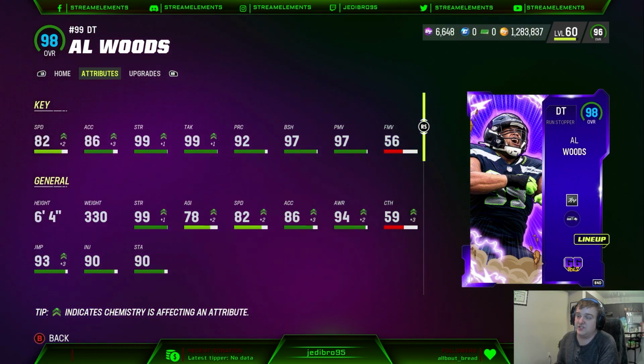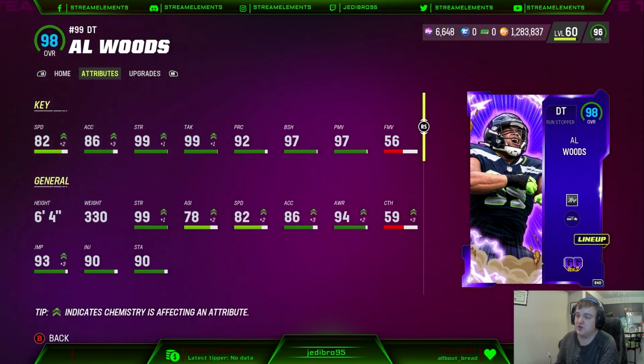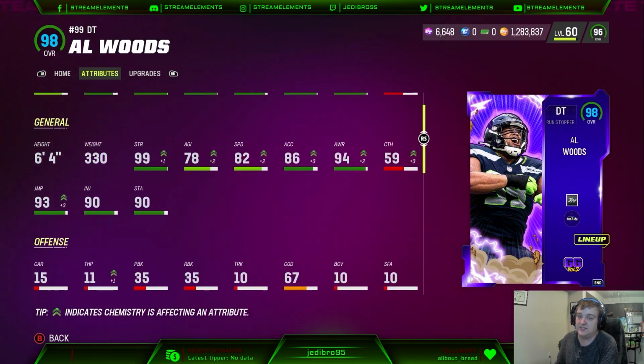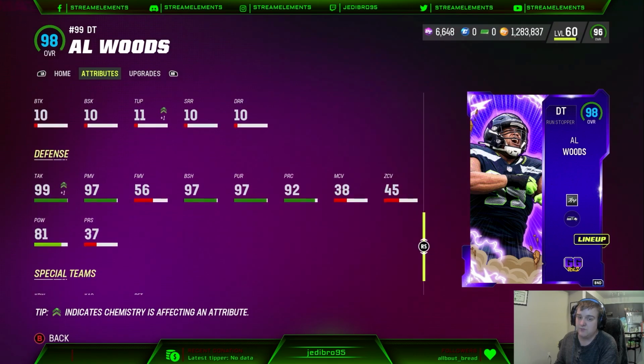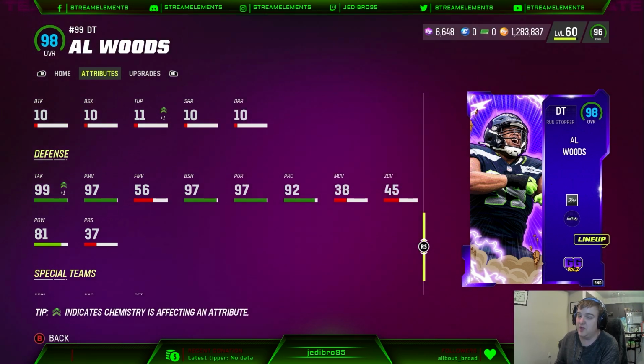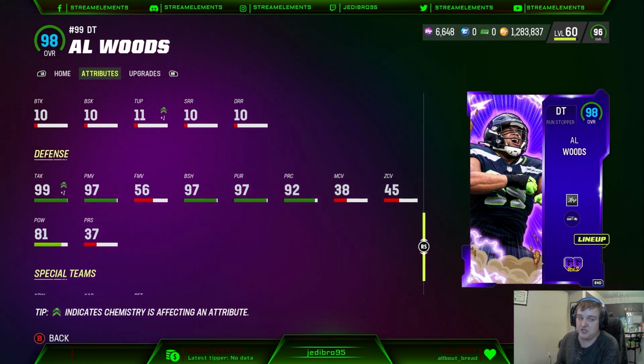But Big Al Woods is definitely probably my endgame defensive tackle. I know a lot of people were not happy about this card, and I can understand it. Me personally, though, I love this card. I think he's fantastic with his big body, 6'4", 330 pounds, 97 block shed, and 97 power move. He does not have a good finesse move, but he also has 97 pursuit, which is everything I'm looking for in a defensive tackle mainly. Good pursuit, good block shed, good power move, because they play my interior rusher.